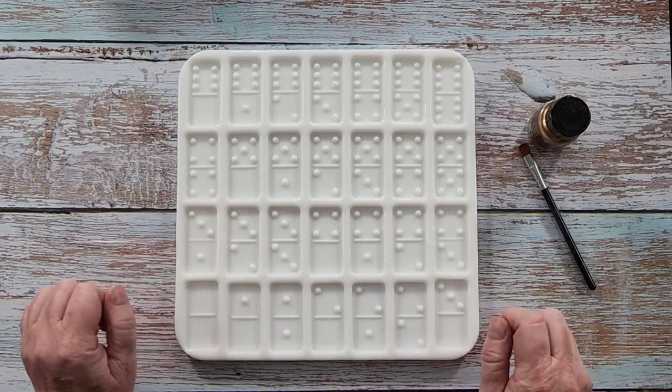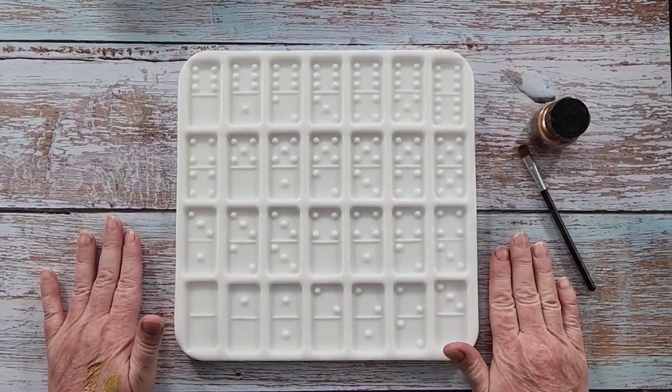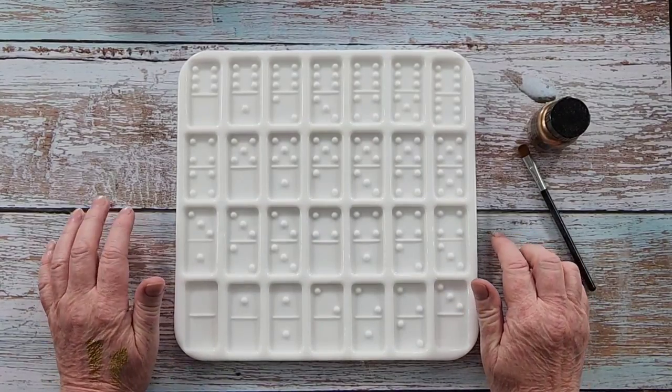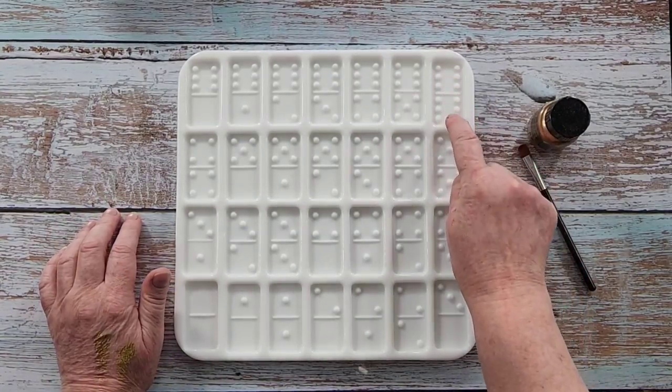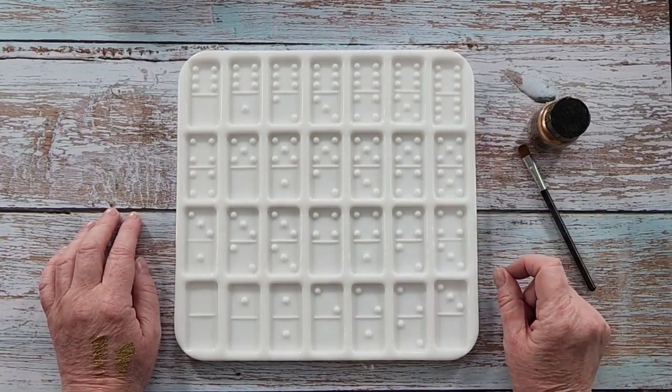G'day guys, welcome back. Look what I'm doing today, a set of dice. This is the double sixes. There they are there, and there's 28, 7 by 4, 28 pieces.